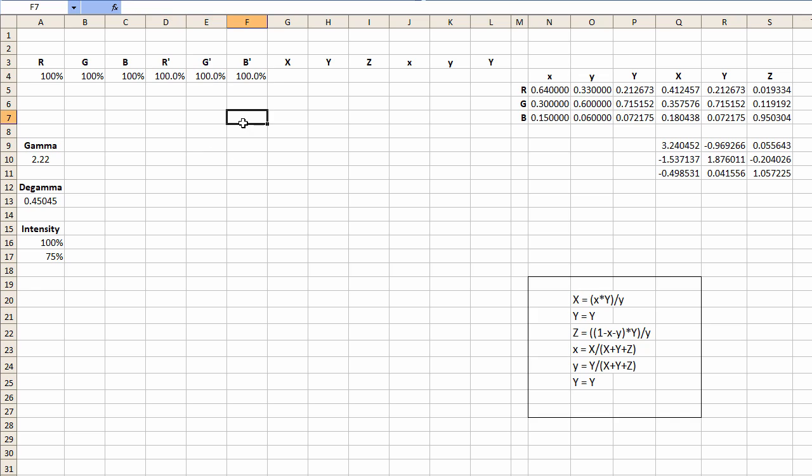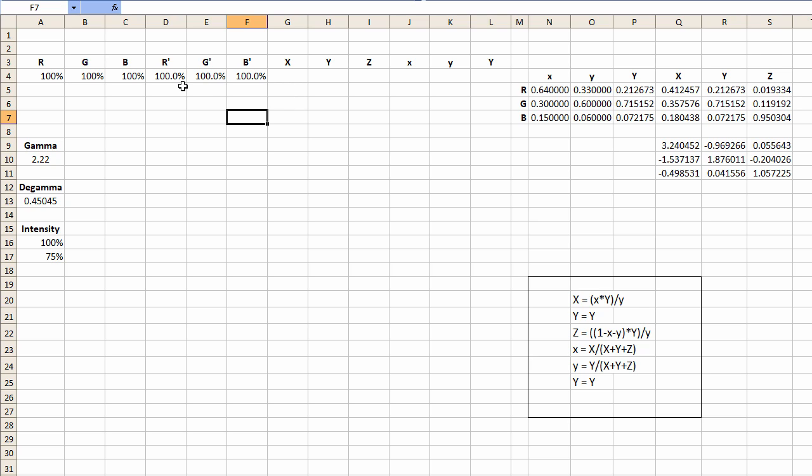There. Okay, now we have linear RGB converted to gamma weighted RGB. Now you notice the numbers haven't changed, and as we discussed in the previous video, the reason for that is that since we're dealing at 100%, there's really no gamma that's used at this level. So that's why there's no change in the numbers.